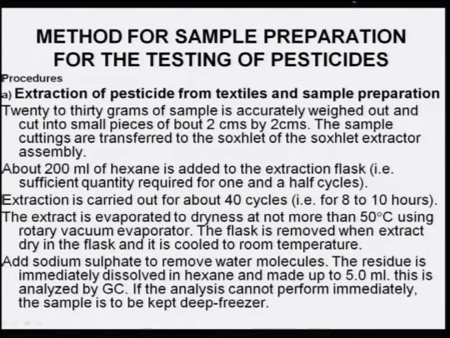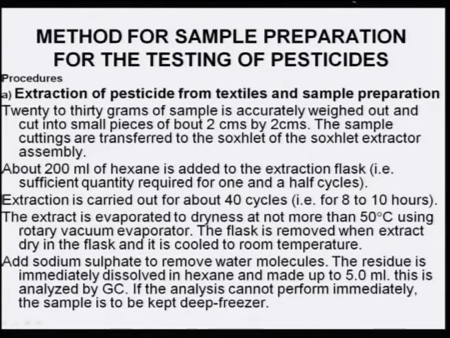Method for sample preparation for the testing of pesticide. We just learned that GC is the ideal machine for testing of pesticide. Extraction is a very important step when we are analyzing pesticide. Time and again I have emphasized that extraction plays a very crucial role. Extraction of pesticide from textiles and sample preparation is very important and a little tricky.